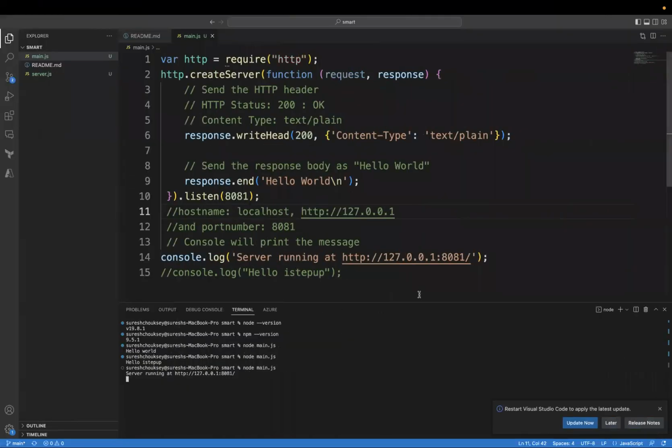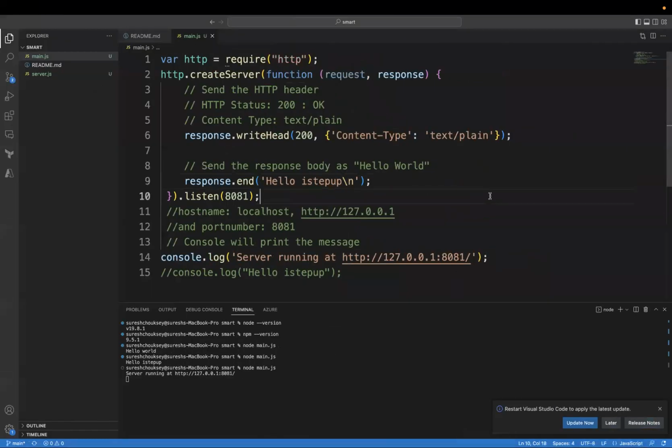127.0.0.1. Right? Suppose you want to make some changes in your server, like that, hello, I step up. Now, if you hit here, if you make some changes, it will not reflect.